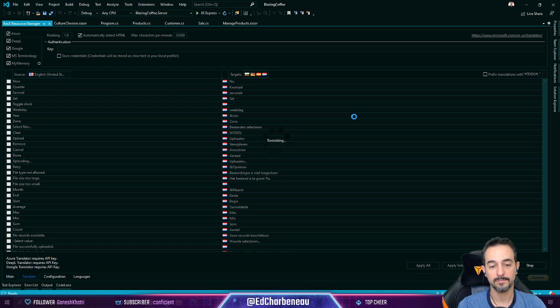We're going to do it anyway. It's chugging along. I don't know where it gets these from. Oh, I see a little spinner here. So my memory, I've never heard of that API before, but it looks like that's where it's pulling its resources from.